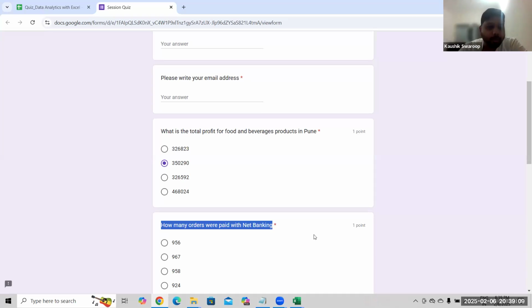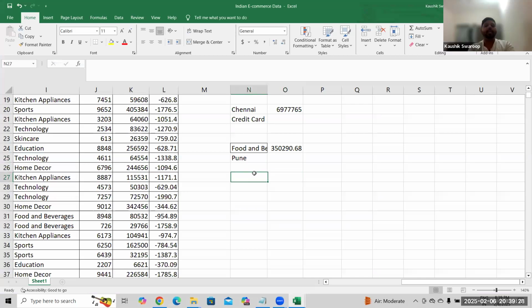Yes. Just tell me what formula. Answer, we'll look at it later. Is it COUNTIF? Okay, we can use COUNTIF or we can also use COUNTIFS. Now, keep in mind, if the question has the term numbers or how many, then we will be using COUNTIFS.